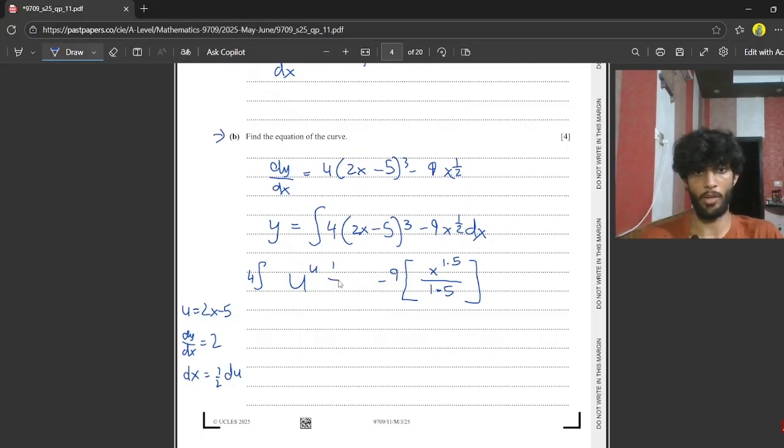So that is just 1 by 2 du. Now, all of this stuff is multiplying, and this 1 by 2 is a constant, so you can take it out of the integral. When you do that, it's going to be 4 divided by 2. That is going to simplify and just straight up give you 2. Oh, my bad, this was a power of 3. And now it's really simple.